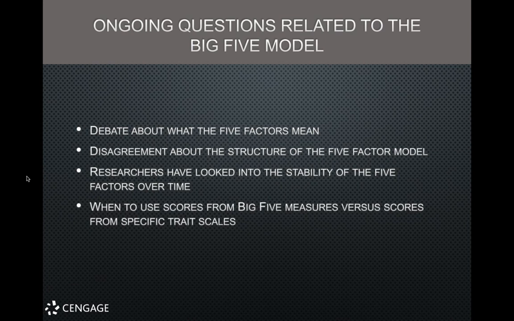The answer appears to be yes and no. Researchers who follow individuals over long periods of time generally find that our personalities become fairly stable during our 20s and show little sign of change after the age of 30. That is, how you score on measures of the Big Five personality dimensions during your early adulthood is likely to be quite similar to how you will score on those same measures 20, 30, 40 years from now.